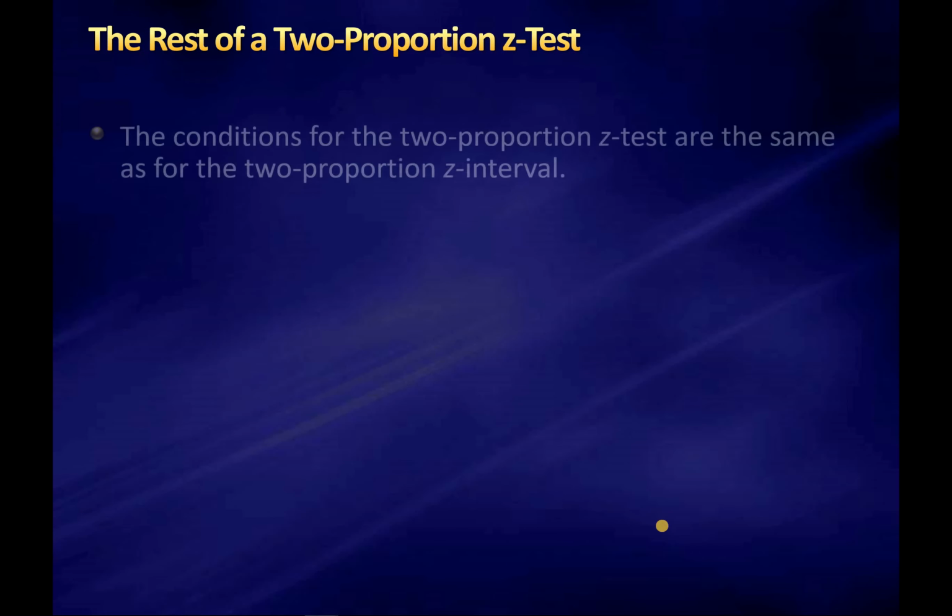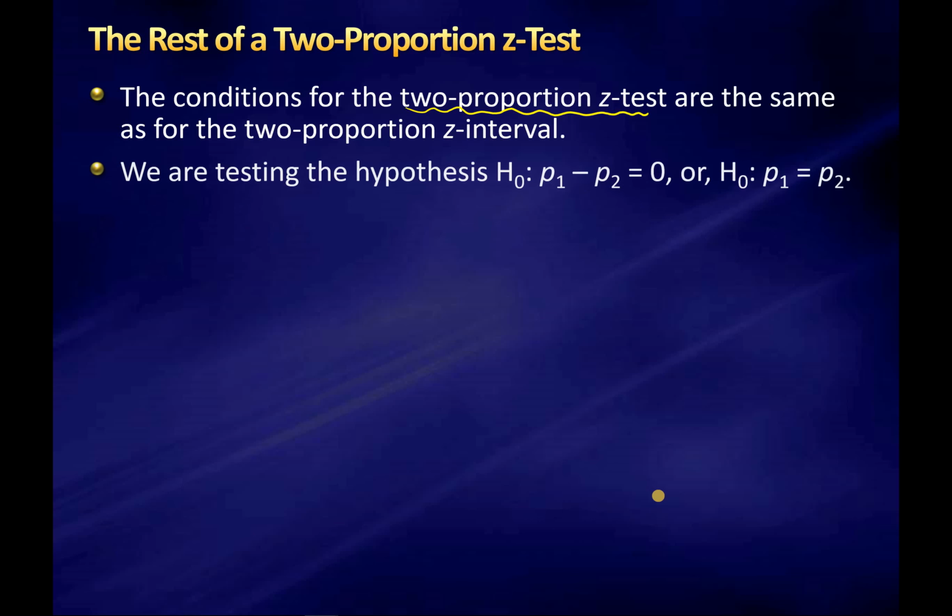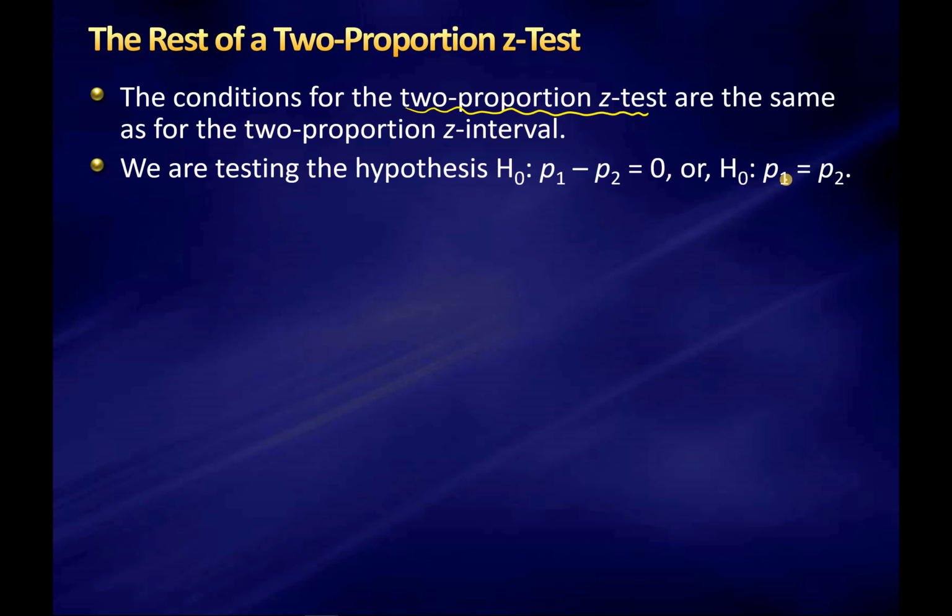Once we have that, we can go ahead and actually start doing a two-proportion z-test. Now remember, in every single test, we have to have some sort of statement. If the conditions are met, we have to say a two-proportion z-test is what we're going to be doing. You state your hypotheses. Remember, you have a choice between a null hypothesis written like this or written like that. They're the exact same thing. We're just basically saying, how do you want to write it? I prefer going that way simply because we're going to be interested in what that number is right there, and we can see it written in this form, but not written in the other way.